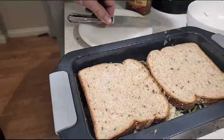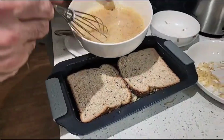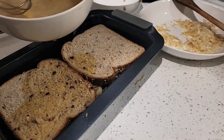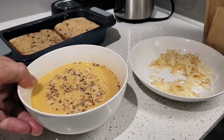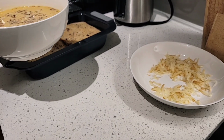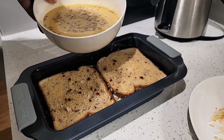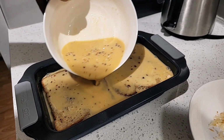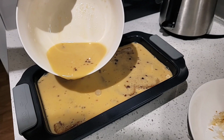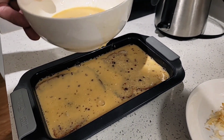Okay, and once those are in, the second last thing to do is take the egg mixture, not the last, second last. So I'm just going to add the egg mixture on top and continue covering the bread with it. We started with 5 eggs. I had to make a bit more because you want enough to fully cover the bread. Like that. Perfect. Fully cover the bread.